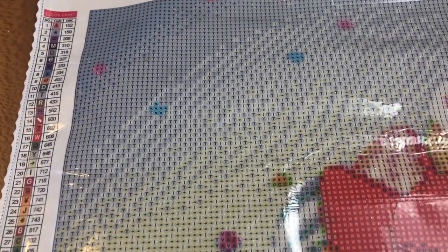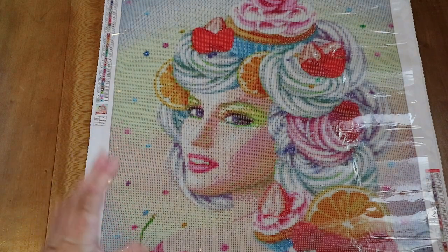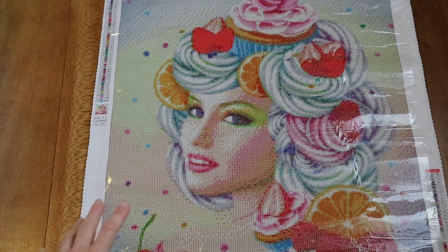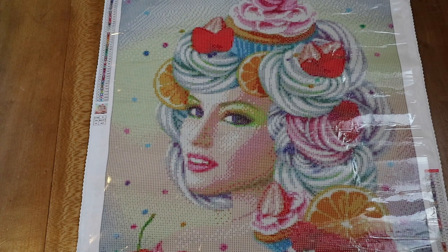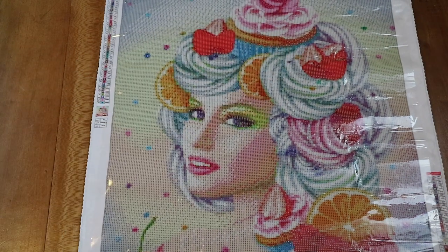I think she's fun, and I like the background with those little funny sparkles in between. This is what the top looks like - you can do some color blocking, some line blocking, and this is confetti. And guys, all the colors are so bright. I do think that this size works great - it's a 50 by 70. On the website I don't see other sizes, but this size is a great size. I don't think it needs to be bigger. She's also available in squares in case you want to do her in squares, but I'm really glad with the round one.